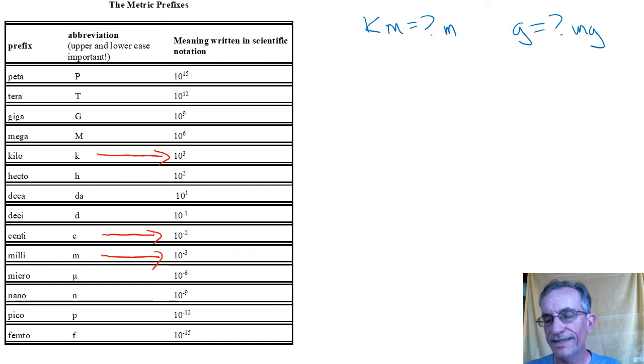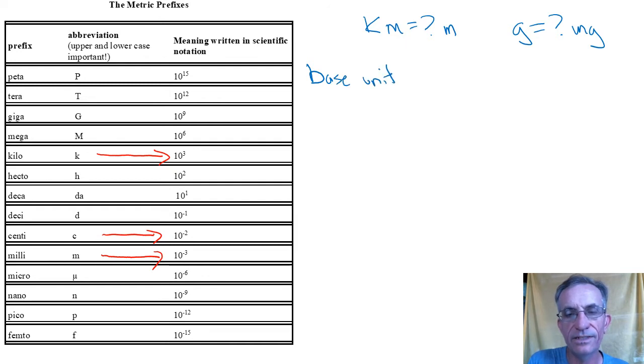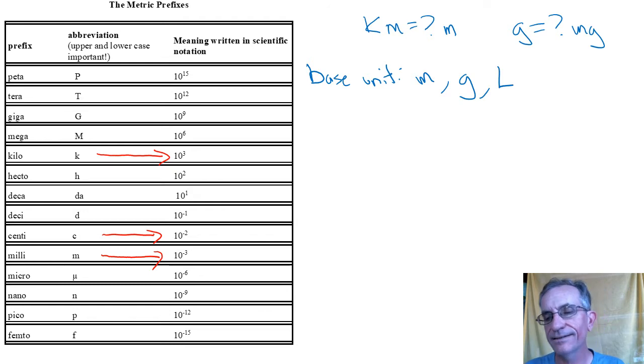So before we do any of that, actually, let me remind you of a couple of terms. As I go through this discussion, I'm going to use the term base unit. So base units are those units that we talked about previously. Meters, little m. Grams, little g. Oh, my rapper nickname, don't forget that. Capital L, liters. We also have done some problems with time, like seconds.